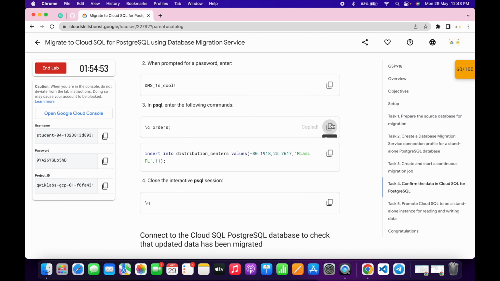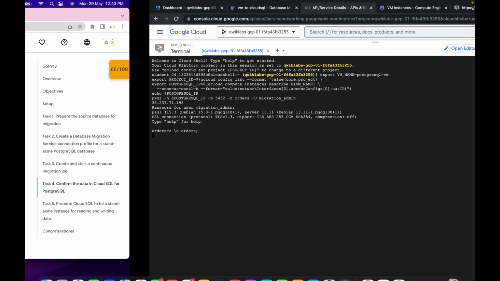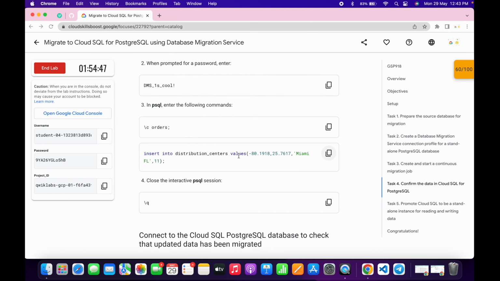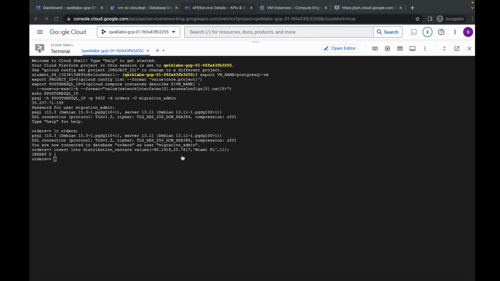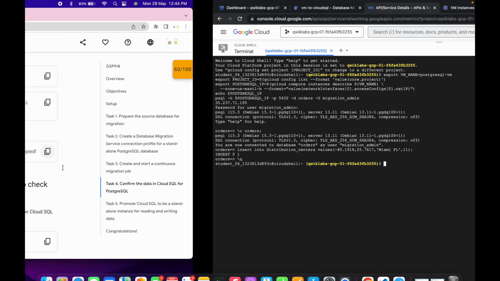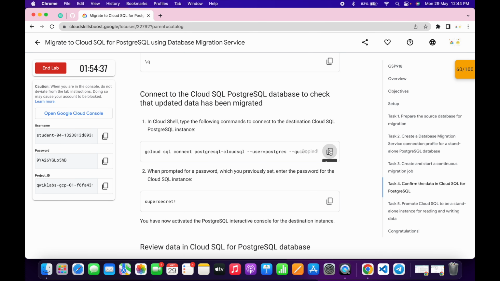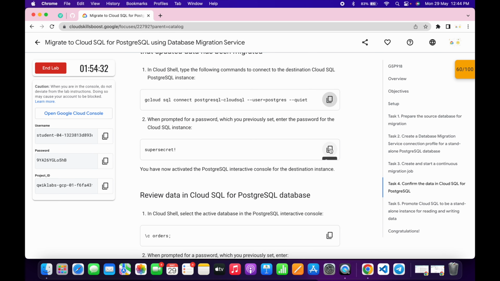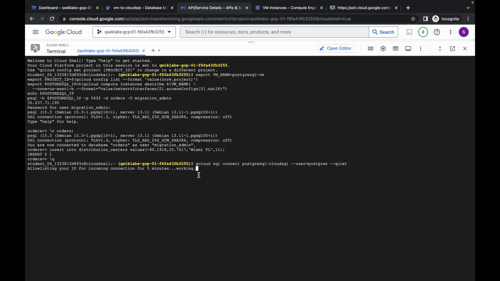We have to just copy and paste it. Now just copy this command, paste over here, then copy this command, paste over here, and then copy this. And if you can see over here, you can see insert one row. Okay, and just paste. Okay, now just for the cross verification, just copy this command, paste over here. Now copy this password. Just wait, it will ask for the password, and again password will not be visible for us, so we have to just paste the password and hit enter.